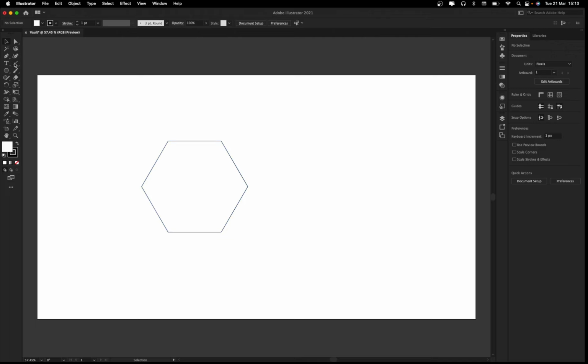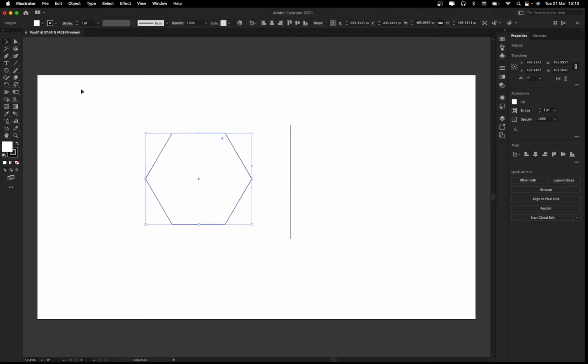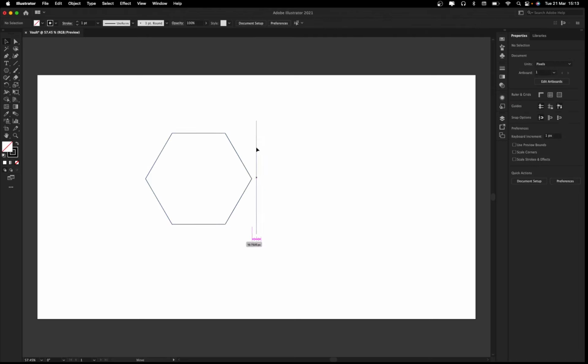Click on the line segment and holding shift, drag it down. So it's going to create a uniform line downwards. So now selecting the selection tool, now I can tap on this. I can click and drag it around using the selection tool. The same to this as well. Can just drag it around. Yeah. So now I need to make a mesh out of this.